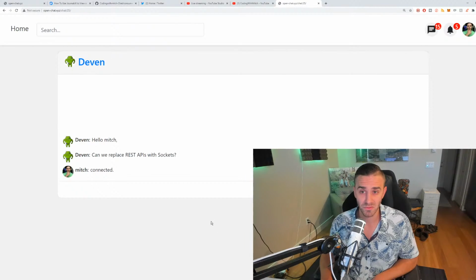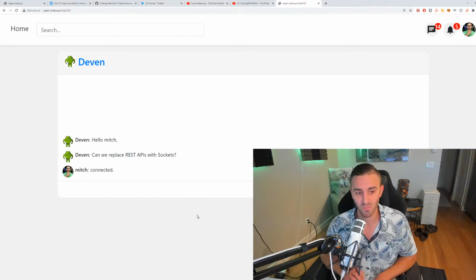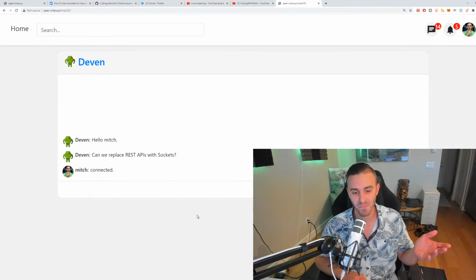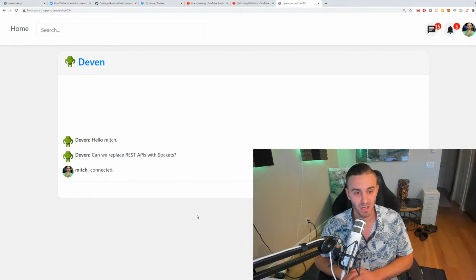I guess theoretically, because on the Android app, you can connect to the socket. So if you design your website in a way that connecting to the socket and sending payloads back and forth through the socket gives you everything that you need, then sure.